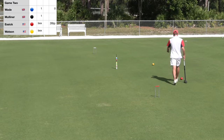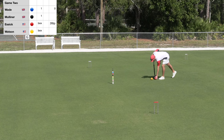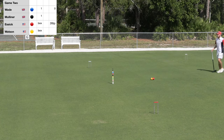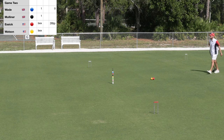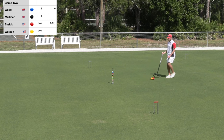So, one of the hallmarks of elite play, a fifth turn triple peel. 26 to nothing. It seems cruel, actually. But it sure makes the video shorter and easier to edit.